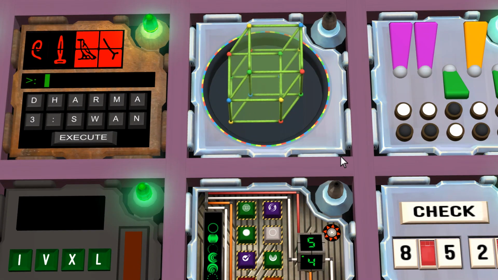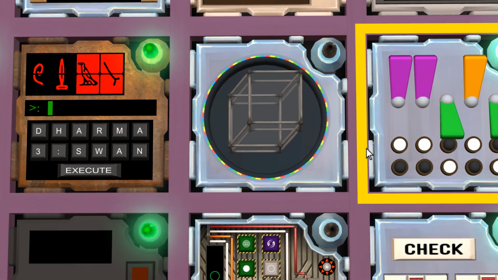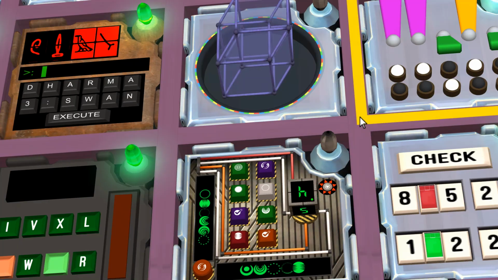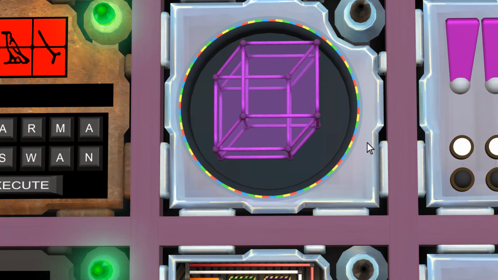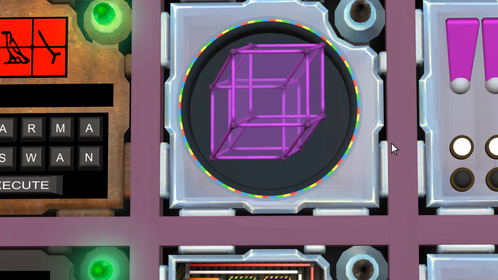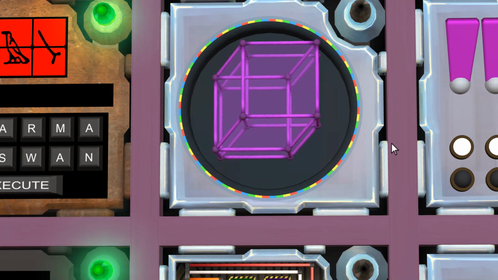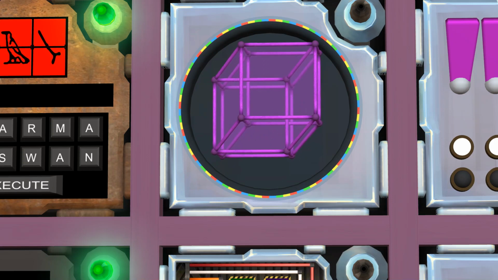Okay, so it's top right yellow. Top right yellow. Try the rotations again. Up. Bottom left, top right. Down. Top right, bottom left. Bottom left, top right.